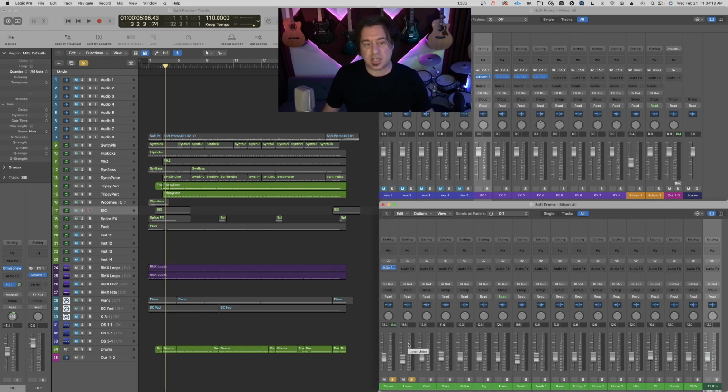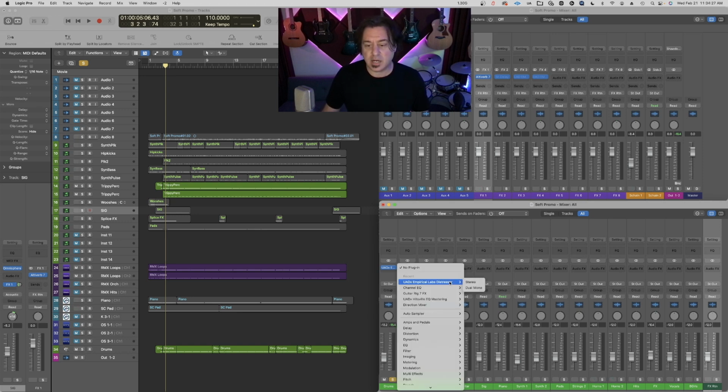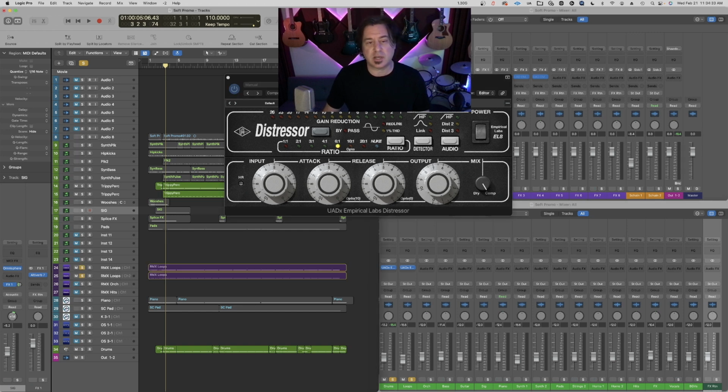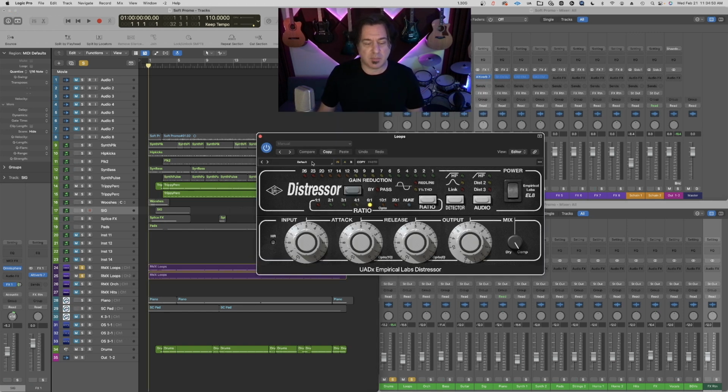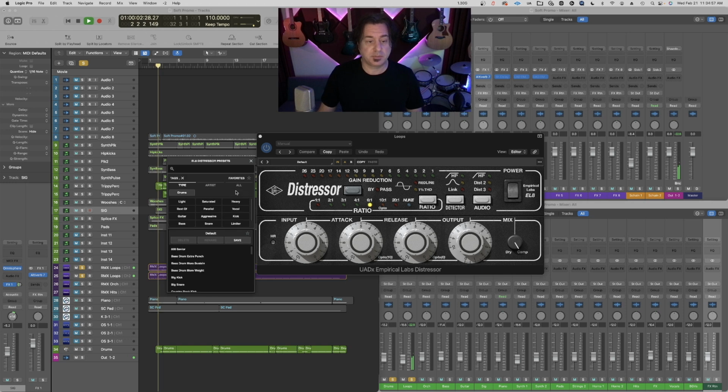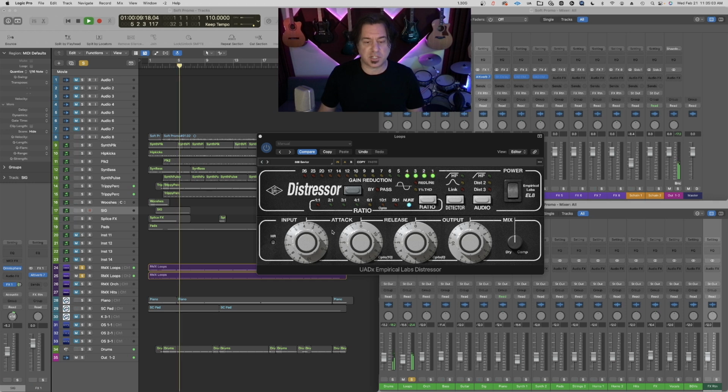I want to see how they gel together, so I'm going to keep the drums soloed and go ahead and listen to my loops now with this and apply a Distressor compressor on that. Let's go ahead and solo the loops first, because I want to make sure that the loops can speak really well. And again, I'll do the same thing and audition some options on this Distressor on these loops. So I'll hit play. Again, I'm going to go to my drums. In fact, I'm going to unsolo the drums. I just want to hear how it works on these loops.